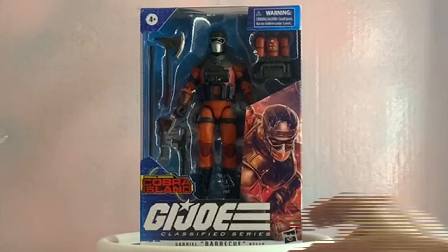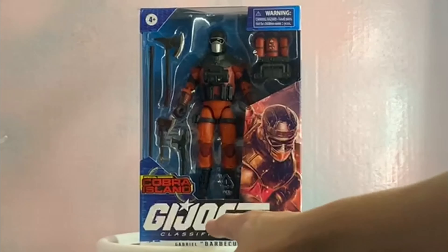What's up y'all, Rowdy Rouse coming at you with another video — today, GI Joe Classified Series Barbecue. Got him on a deep discount at Target; he was on sale sitting in my cart and I thought $18 isn't really cheap enough. Then there was a 25% off any toy coupon, so I used that and got him for like $13 after shipping — not bad.